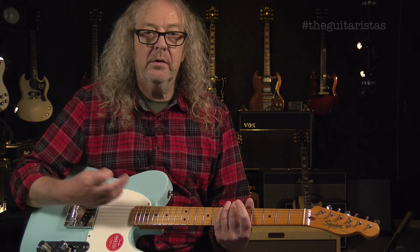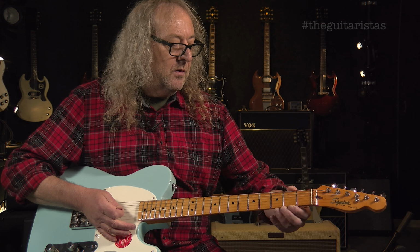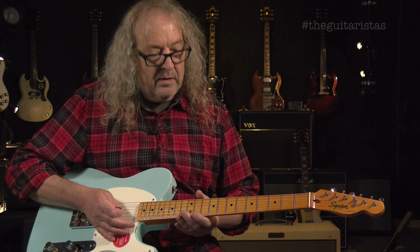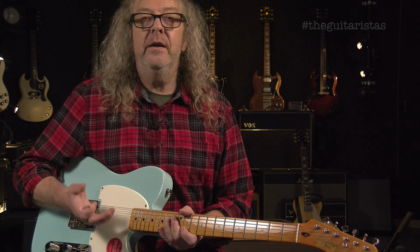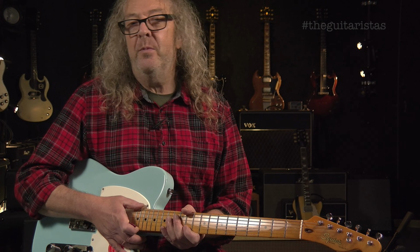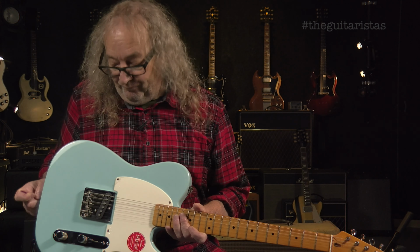So what I was saying was I'm constantly surprised about how playable these affordable guitars are straight away. And I know people talk about fret sprout and stuff like that. I can't feel anything on this guitar, and I think that could be down to what climate you live in. For example, we live in the UK, and there's plenty of moisture in the air over here, so maybe that's why I don't have a problem with it, and why I'm so pale, probably.